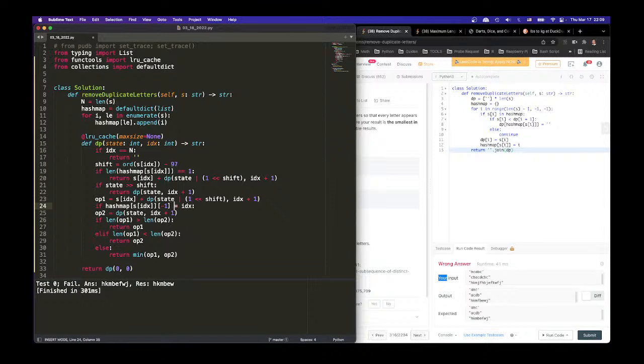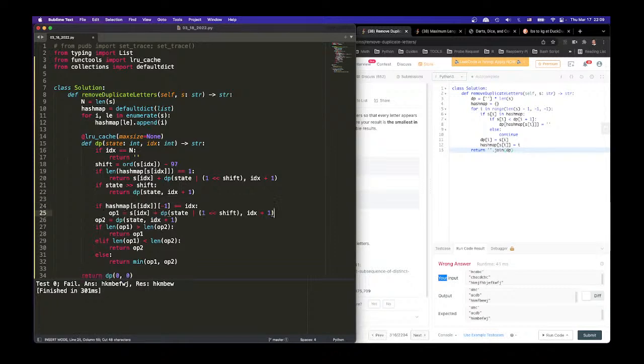Okay, so we say if this is equal to the index, right? That means I'm the last choice. Then option 1 has to be this. We have to take it. Right? And then else is not.